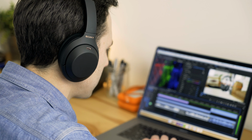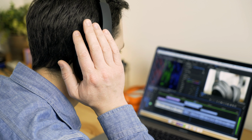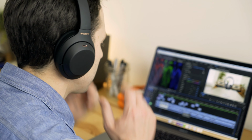The soft touch controls on the ear pad are still there, which means you can advance track or backtrack, volume up, volume down, or play or pause your music right from a light touch on the ear cup. You can also put your hand over an ear cup and turn noise cancellation off. So if you want to hear your surroundings, it's very, very easy to do that.